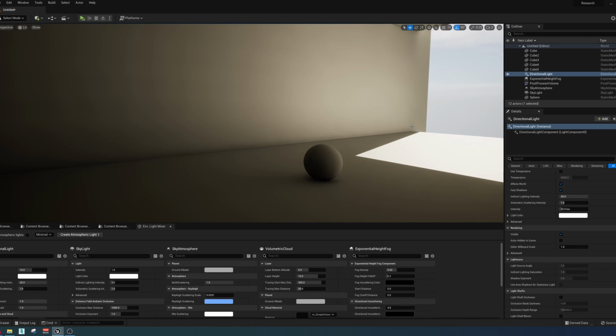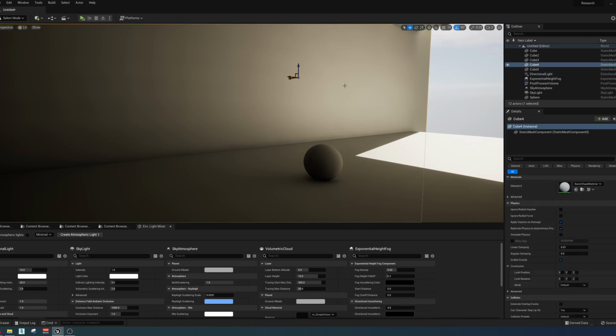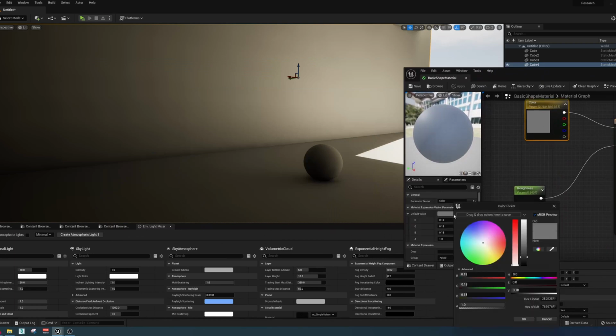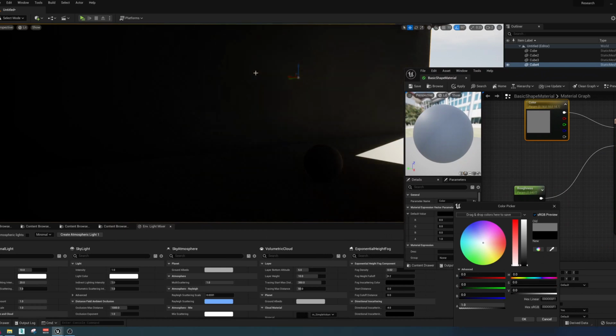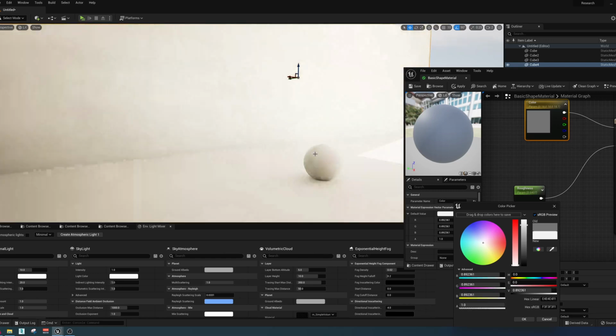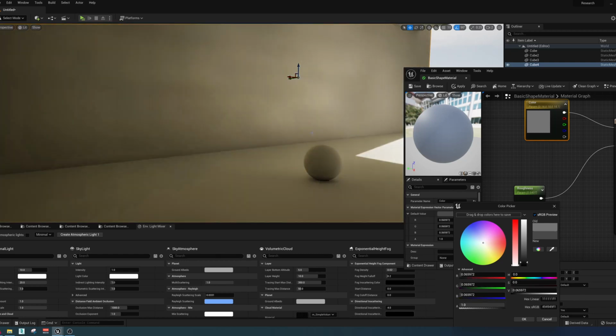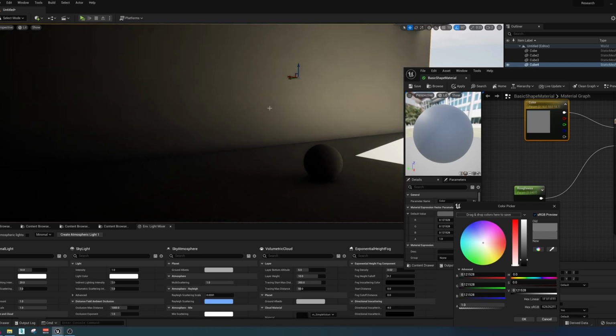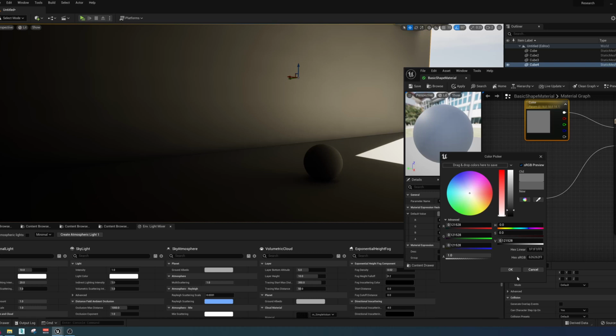However, mind that there is a very important thing that you need to have in mind. If I select our wall here and go to the material, open the material, and select the color and change this color to black, for example, you will immediately see that our whole scene inside becomes black, because our object value or color is very important when you are doing indirect lighting, because the lighter the object, the more light bounces it will have, and it won't consume the rays. For example, black consumes a lot of light, so it's very dark, if that makes any sense. But yeah, you can control the illumination inside your room by just changing your color as well.